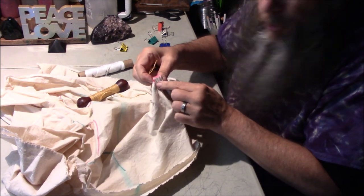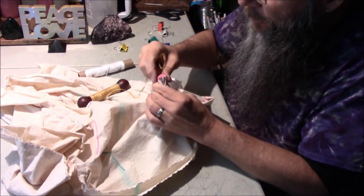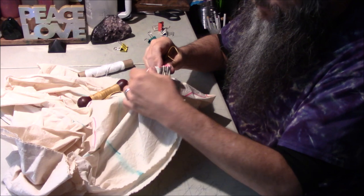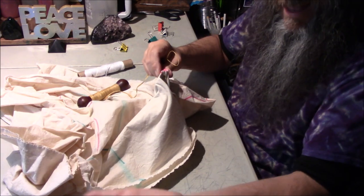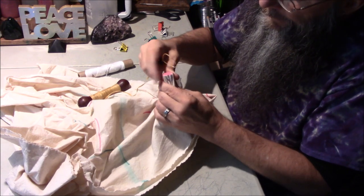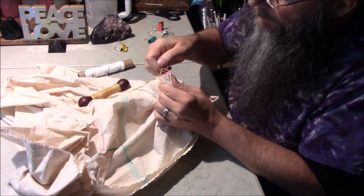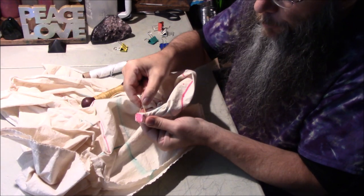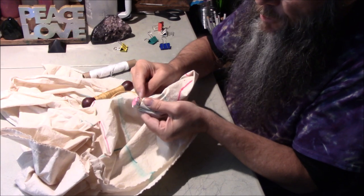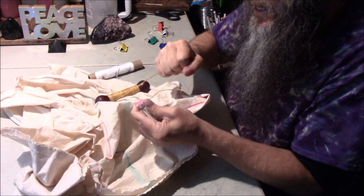Once again, I'm making sure that the edges of my pleats here at the bottom and the tops of the letters are folded down. Because if this here is folded into it, then you're going to have an extended part on your letter that doesn't belong there. Okay. So I'm putting that over, like I say, that's not quite a half inch on there. And then I'm just going to tighten that up.